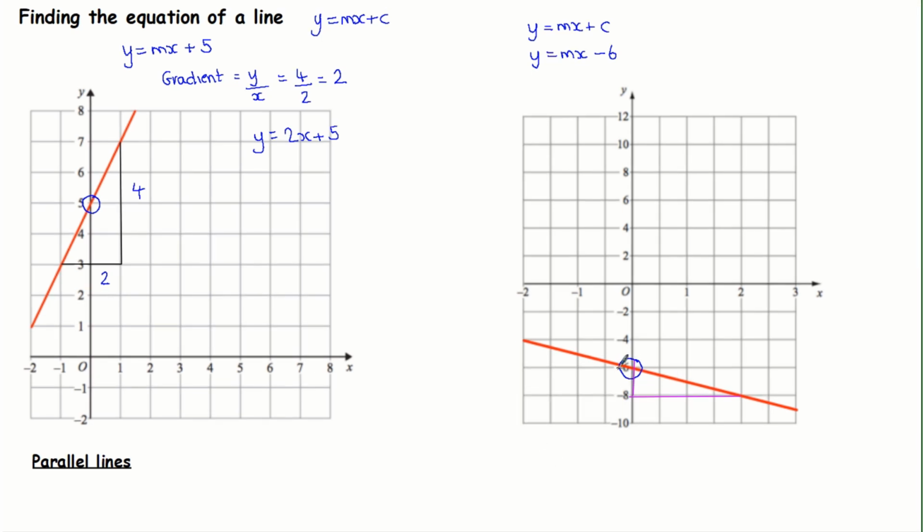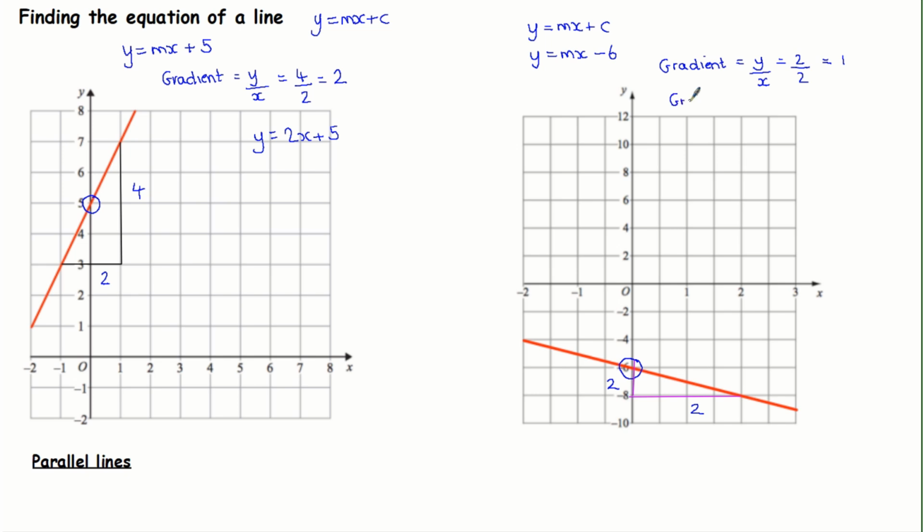Okay, so this distance here, now again, like I said, be careful of the scale, goes from -2 to -8, so that distance is 2. This distance, whilst it looks like it's far greater, is also 2 because of this scale. I know the gradient equals y divided by x, which is 2 divided by 2, which is equal to 1. However, I'm just going to check the gradient this time is a negative gradient, so that makes my gradient -1.